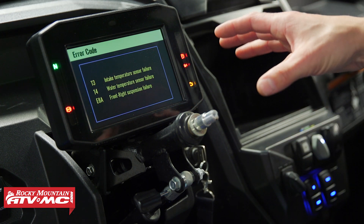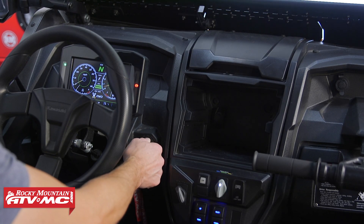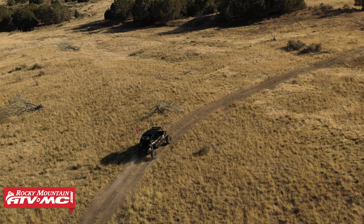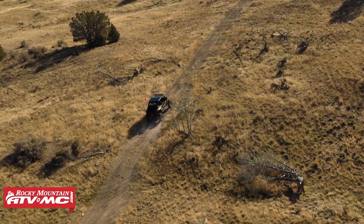From this screen you can simply turn the key off or use the return button to go back to the main menu. Once you make your repair, your check engine light should go off. Verify the correct repair was made by idling the machine for a few minutes, making sure no lights come on, then go for a drive — typically over 18 miles an hour — for a few minutes as well, and make sure nothing comes back on.